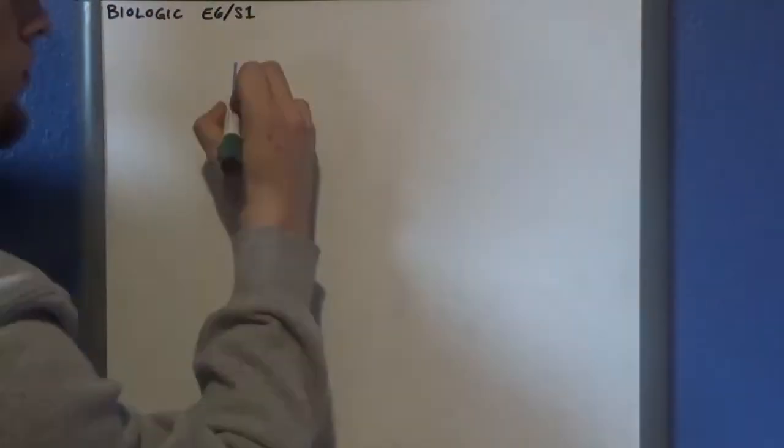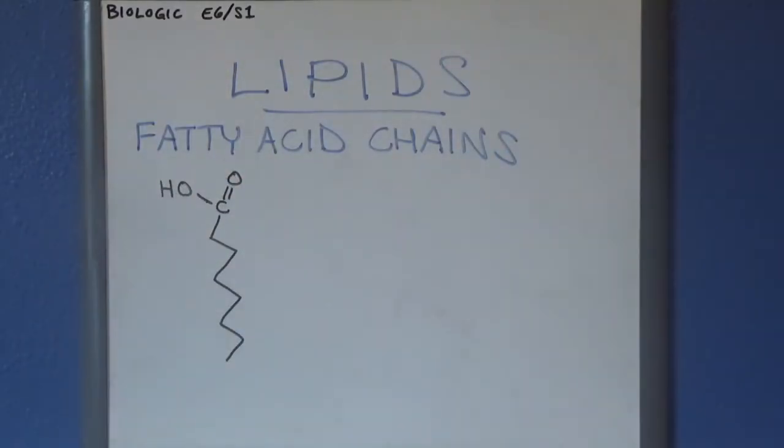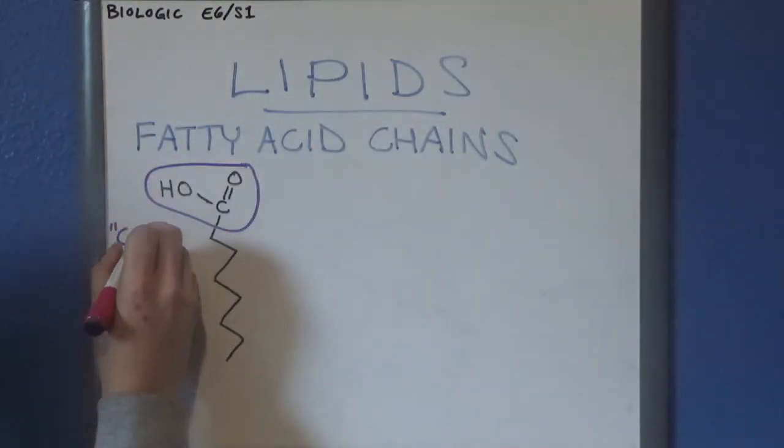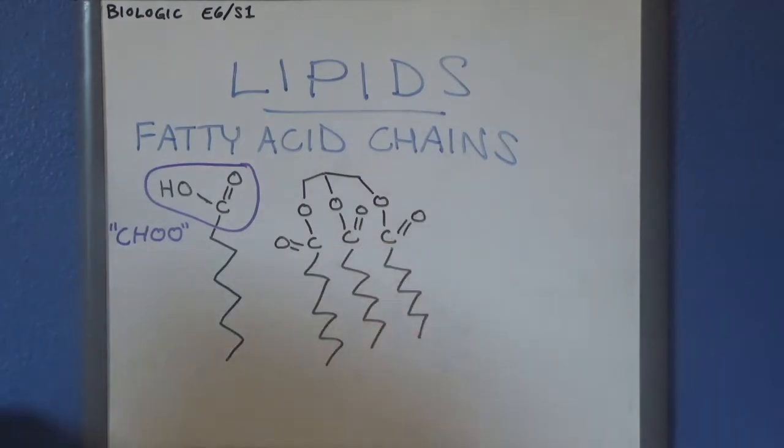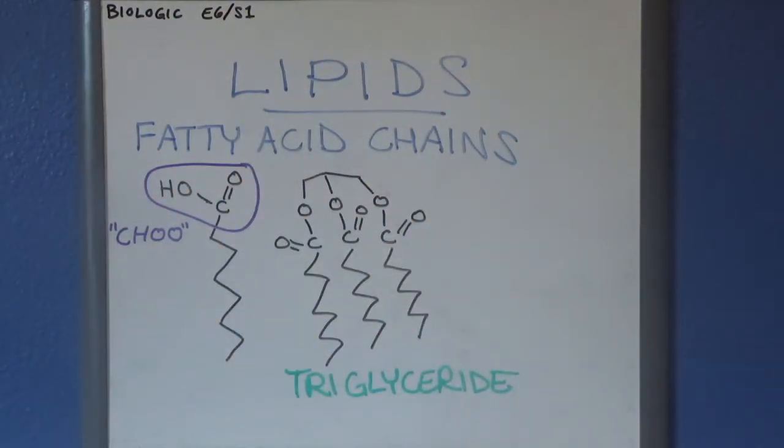A simple fatty acid is a chain of carbon atoms with a carboxyl group at the end. A carboxyl group has a carbon atom with a double bond to an oxygen and a single bond to another oxygen that belongs to a hydroxyl group. The carboxyl group has the chemical formula COOH, which can be spoken out loud as CHO or CHEW for easy reference. These fatty acid chains with their carboxyl ends can clump together to form various glycerides like diglyceride or triglyceride. They can also bond to phosphate groups to become phospholipids, which are the primary molecules composing the plasma membrane.